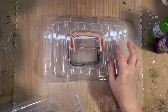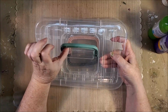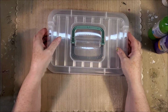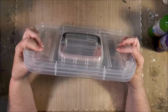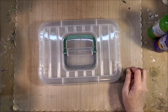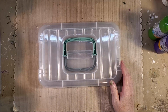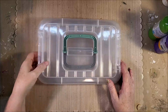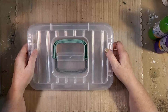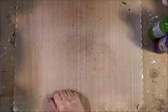There's the gray, there's this peachy color, and there's sort of a greenish teal kind of color. It's not really as teal or turquoise as I like, but besides this deep one, they also have one that's bigger and shallow. I didn't get any of those simply because I didn't have a thought as to what I would use them for. But like I said, these are something I had not seen before, so they may be new. And like I said, they're pretty good sized. They seem to hold quite a bit.